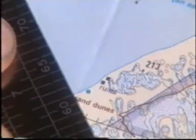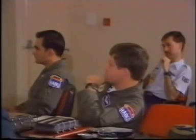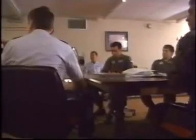At 9:30 a.m. on the 14th of April, the SR-71 crew members were ordered to a top-secret briefing. They were informed that the 48th Tactical Fighter Wing at Lakenheath would be striking selected Libyan targets within hours. When we heard the words, this morning at 2 a.m., the F-111s are launching, we were a little surprised that, wow, this is for real. It's happening.